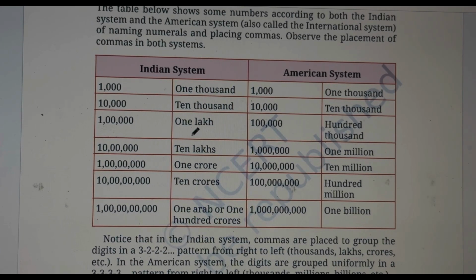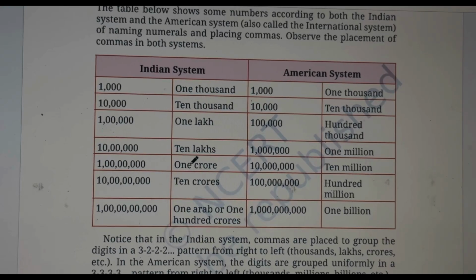Now the change is from 6 digits, right? So here 1 followed by 5 zeros. In the Indian system it is known as 1 lakh, and in the American system it is known as 100,000, right? Then 1 followed by 6 zeros is known as 10 lakh in the Indian system, and in the American system it is known as 1 million. Now also observe the commas which are put, which I will discuss a little later. I'll explain in detail. But in the Indian system it is 3, 2, 2, and in the international system it is 3, 3, like that.